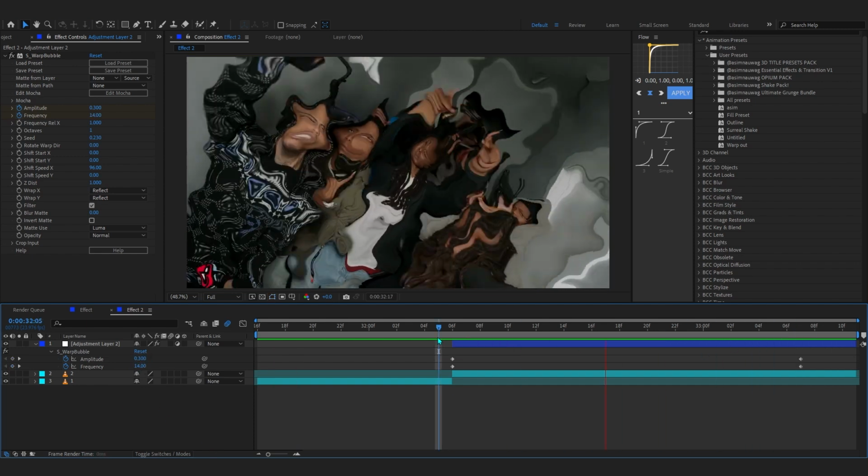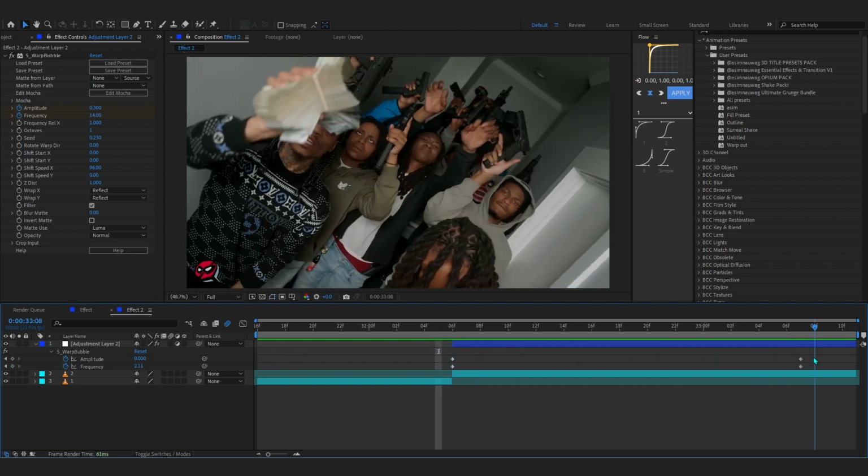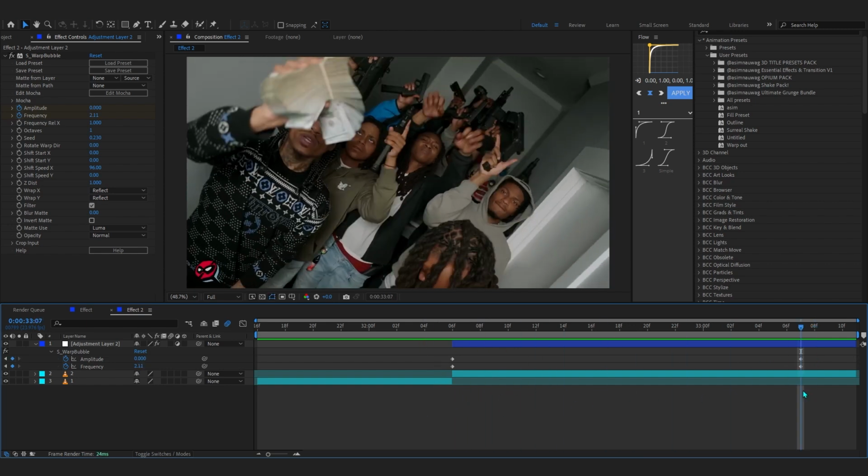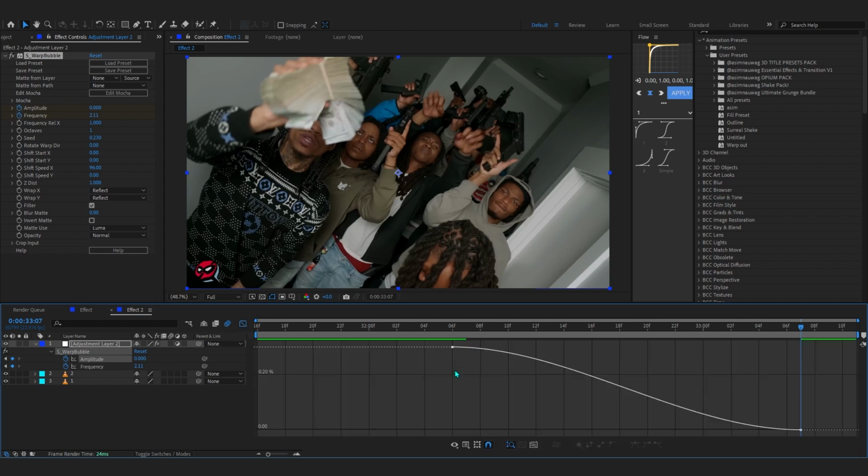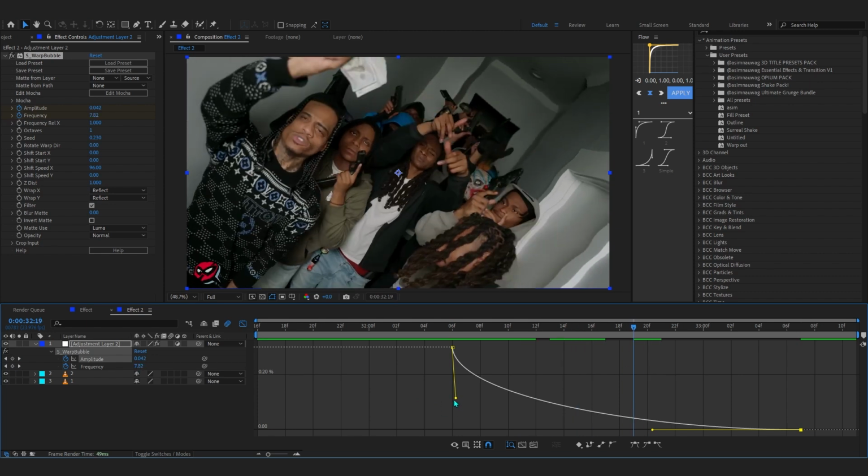Now if you play it through, we can see we have this goofy animation going on, but we don't want that. We want it really smooth, so we're gonna easy ease the keyframes, the amplitude keyframe first. So F9 on your keyboard to easy ease, select both of those, and just go over to the graph right here and make a little slow graph, so around here. Don't make it too tight, so something like this maybe. Yeah, something like this.